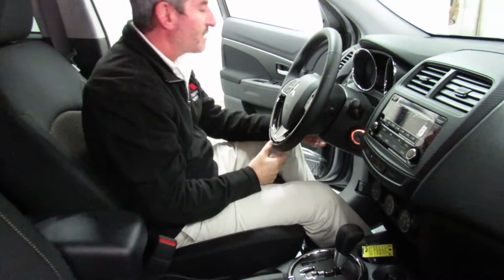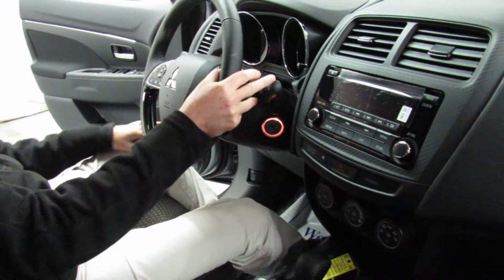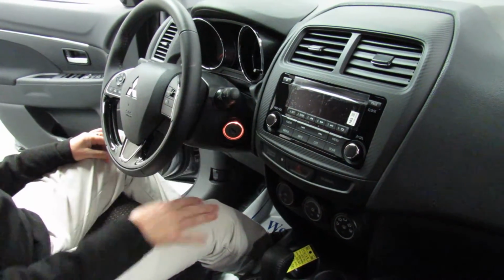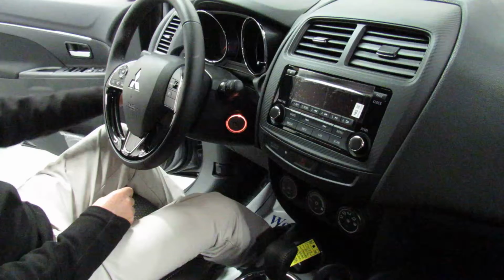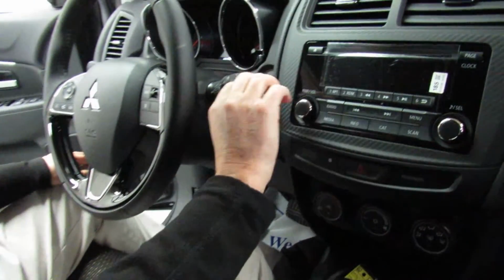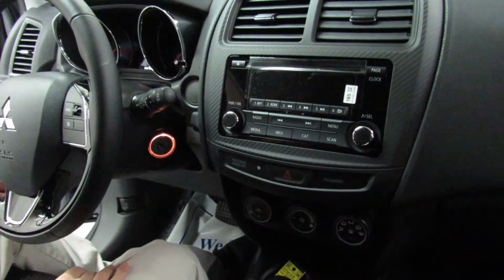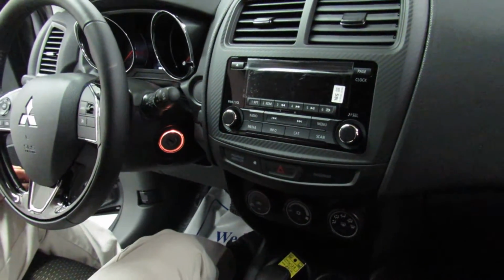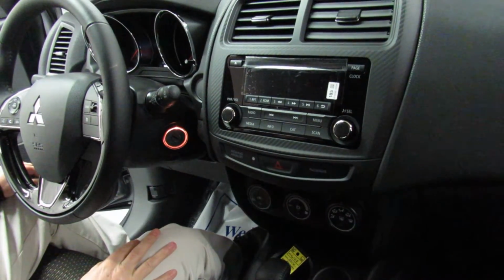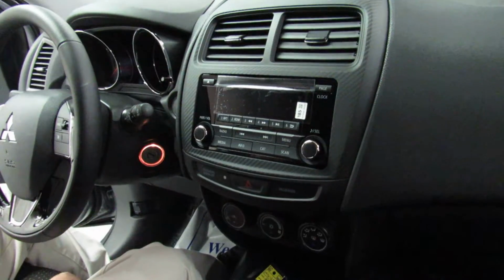Okay, moving down the line from there. This side right here handles fog lights and it handles headlights. This side right here handles wipers, front and rear wiper. An info button that changes your information screen. As we go over to the center here, we have our center console that contains our radio, which is AM, FM, CD. There's a Bluetooth connection, which is part of our Fuse system, that you can stream your own music off your Bluetooth device right through there. And of course, you can plug in some USB things, and I'll show you those in just a moment.